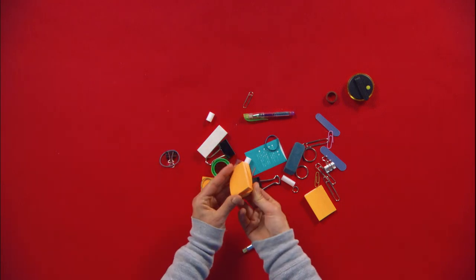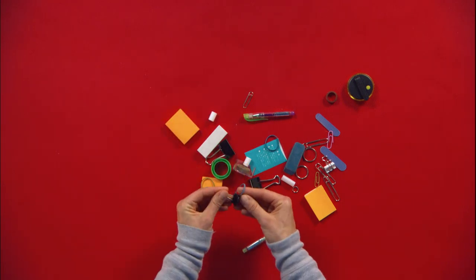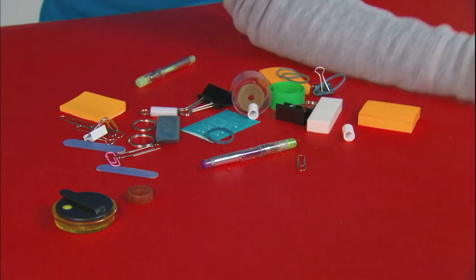Hey, Jeremie, my name's Rune. I challenge you to make something from the top of a desk. Are you kidding me? Okay, let's see what I can Artzooka. Okay, things you find on a desk. Sticky notes, clips, elastics. I know.